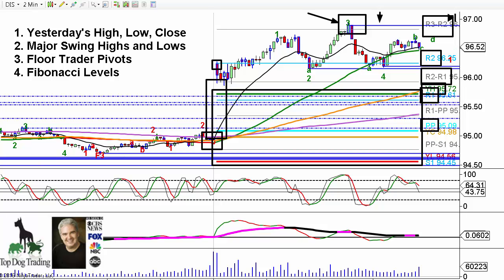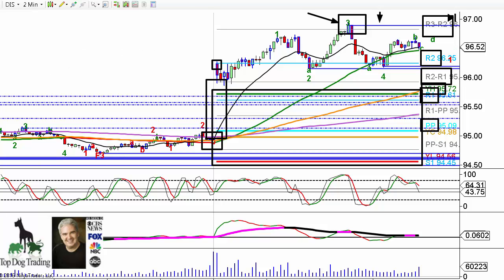However, again, remember, on today's lesson and last time's lesson, you can't trade support resistance by itself. We have to look at what kind of energy the market has as it comes into those levels, because support resistance levels are broken all the time. And so therefore we have to ask ourselves, so for example, let's just look at one example right here. Here's R2, a floor trader pivot level. The market comes up into it. Now, the question is, will it hold this resistance level, or will it break through it? How do you determine that?